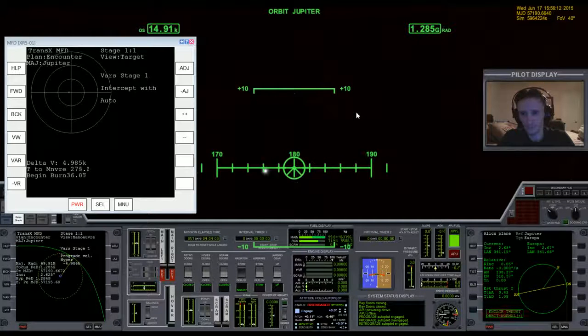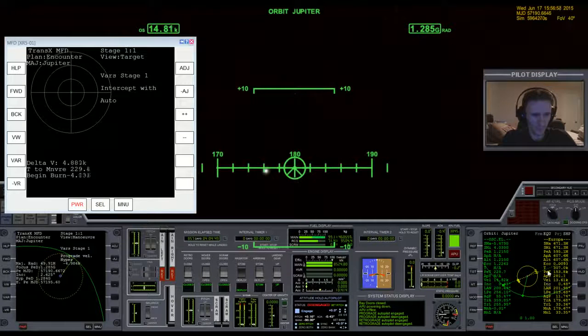Get rotated. Burning in 20 seconds. Let's speed that up a little bit. 3, 2, 1, and there we are. This is not going to be useful to look at. Let's bring up orbit MFD on that side. That'll be more useful. I'm going to have to leave this view up here, obviously, because I need to be able to follow the burn.